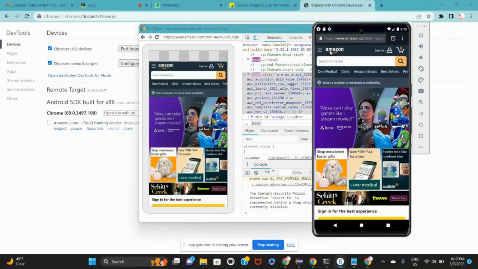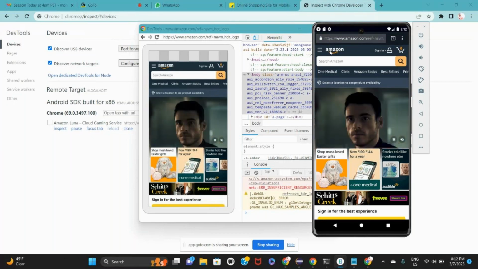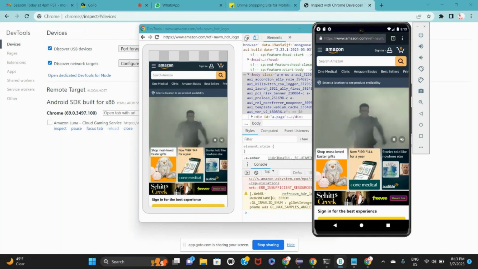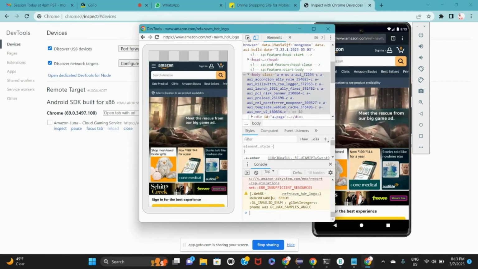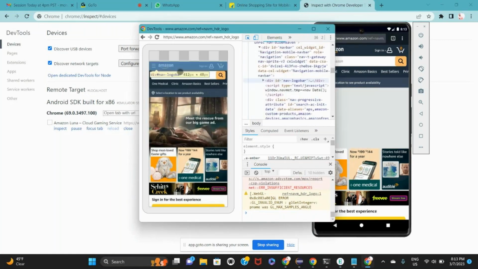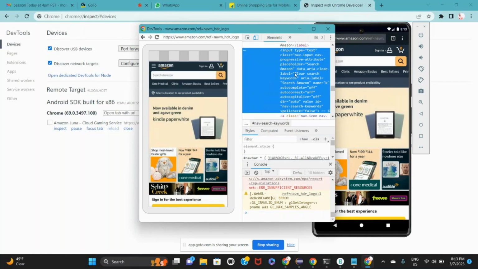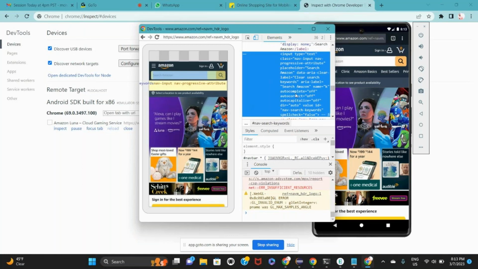When we are using the inspector, when you reload something or do something on your emulator, you just need to click on refresh. Till then it's not actually getting connected. But then it automatically gets reloaded on this device. So here if you want to inspect something, it's as simple as clicking on this and going to the element that you want to inspect, getting the attribute and attribute values and constructing an XPath, or using some other selector, whether it is ID or whatever it is.